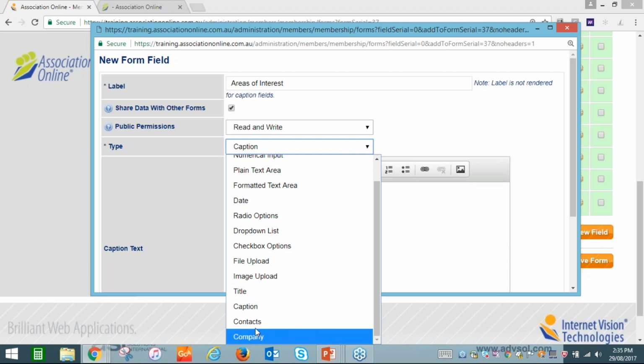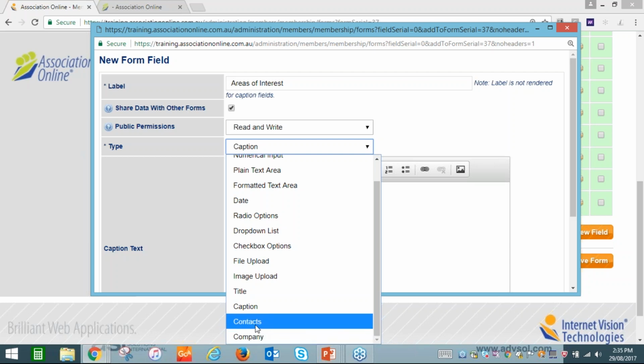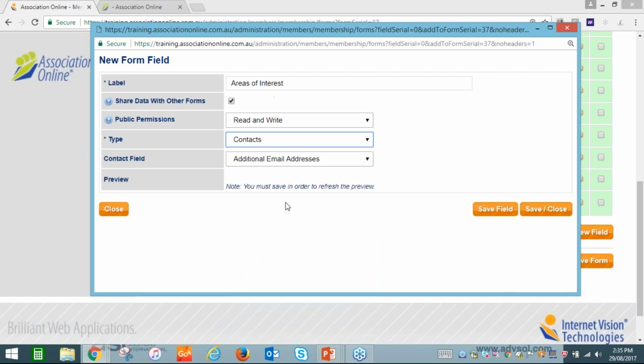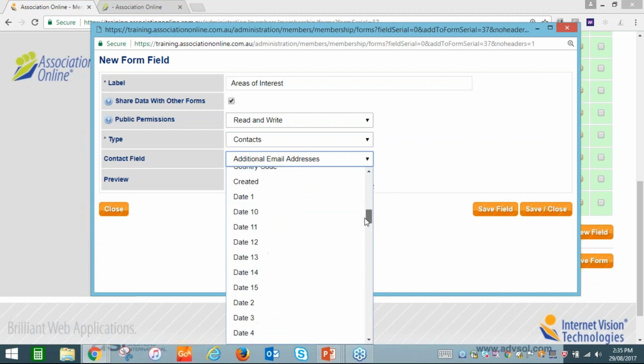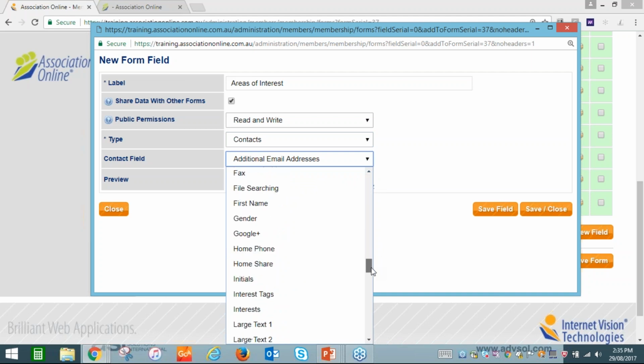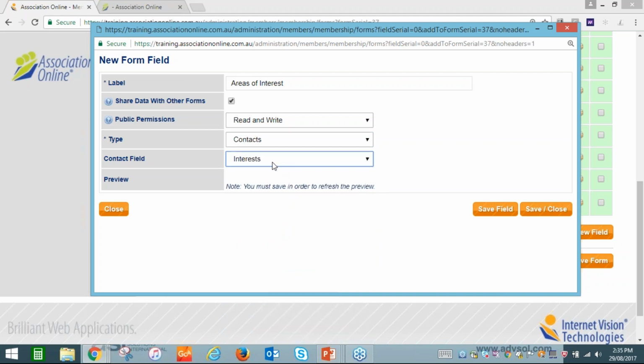The last two down the bottom are the ones that are going to link to the contact database or the company database. When you select one of them, the other options display, so it will bring up the list of contact fields because I chose contacts. I think I had interest. Got to find the right field. So interest, there we go. Even though the field is called interest in the contact database, the label could be different in the sign up form. Okay, so you don't have to label it the same as what's in the database, up to you. And then we'll add that field to the form.